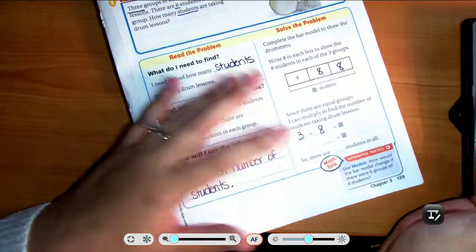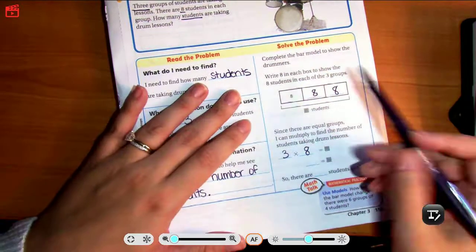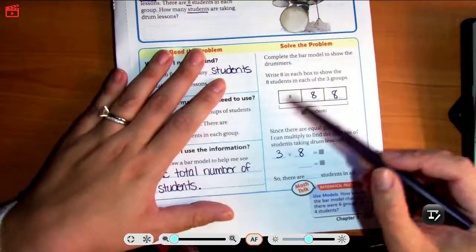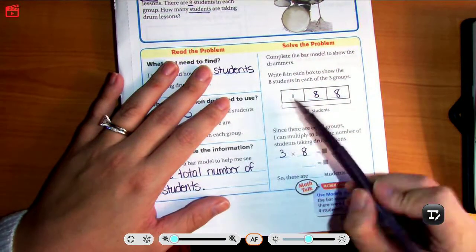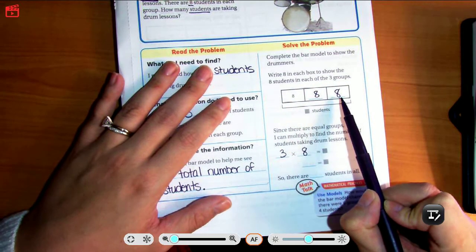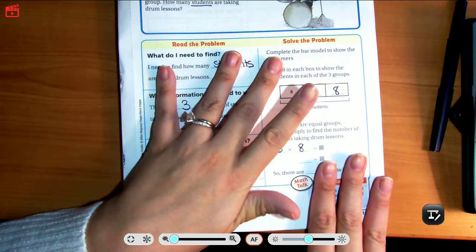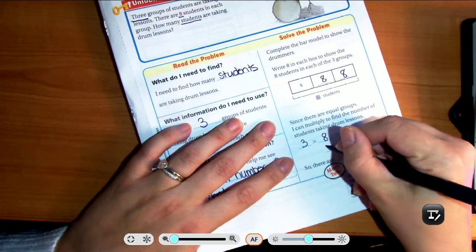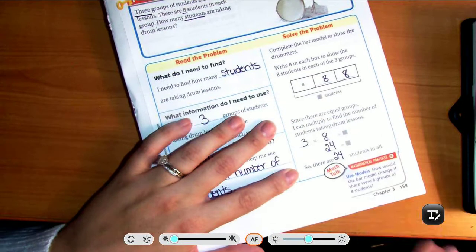Okay, now we've got a couple options here. You can skip count, you can do repeated addition, whatever you would like to do, but adding 3 8 times might be a little tricky, okay, but you can. You can also skip count. You can skip count by 3s 8 times. You can skip count by 8 3 times. So 8, 16. I can't remember. So I could start at 16 and I could count up 8. So 17, 18, 19, 20, 21, 22, 23, 24. So there are 24 students in all.